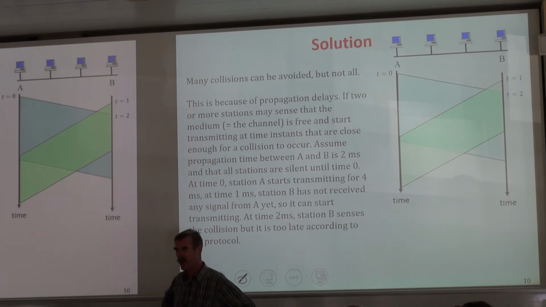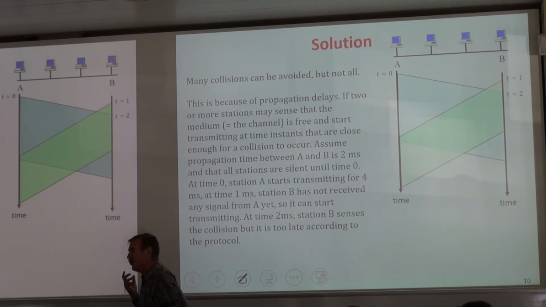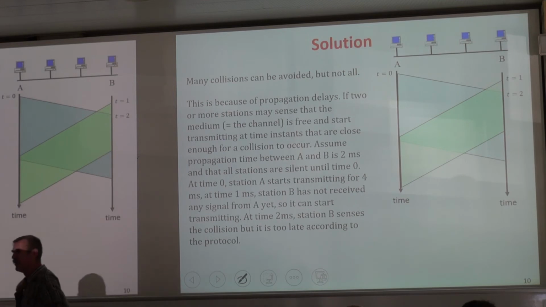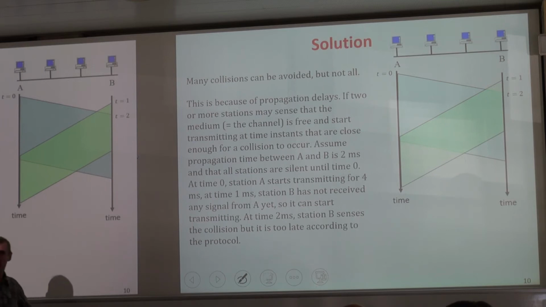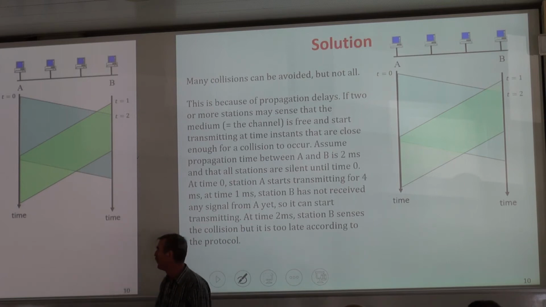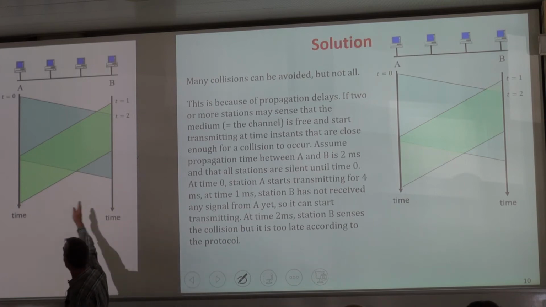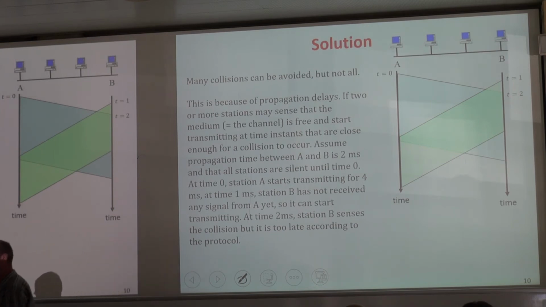There's nothing to hear yet, because the propagation time, which is very large for us human beings, but is not so large for electronic devices, is not negligible. So B has done the right thing and is sending data. And we see that the signal will collide. The places where the signal collides are where the two parallelograms overlap. So there will not be a collision everywhere, but in all the middle places of the cable here, there will be collision. Collisions mean the two signals are superimposed, and if they have equal power, they probably destroy each other.